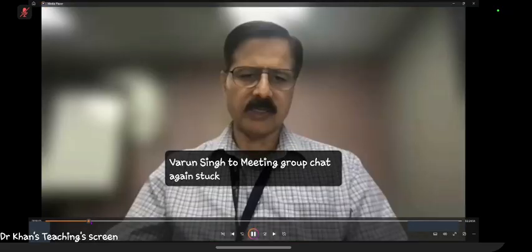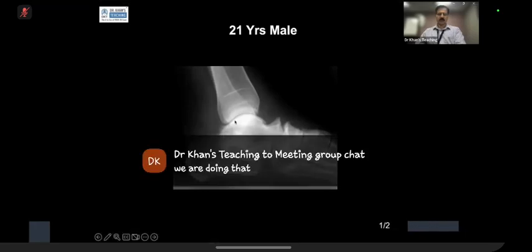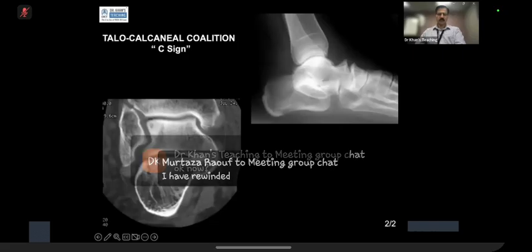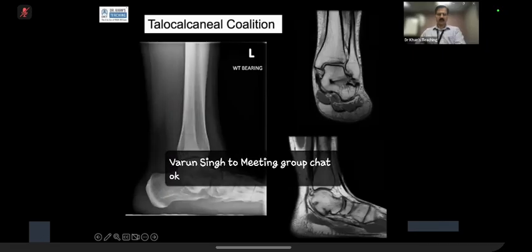To remember that in a young patient, there is a projection of the bony sustentaculum tali as well as the posterior portion of the talus. It gives you the C sign. So you have to develop your eyes on this sign. And this is the CT scan of the same patient, which tells you that at the middle facet there is a coalition here. This is a bony coalition. Another case where we can see talar beaking, we can see this C sign, and on MR we can see this bony coalition, talocalcaneal.